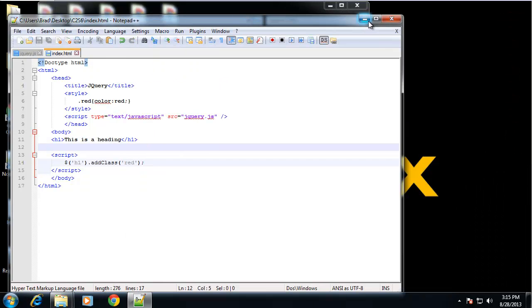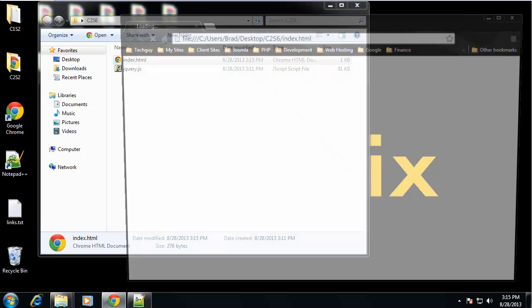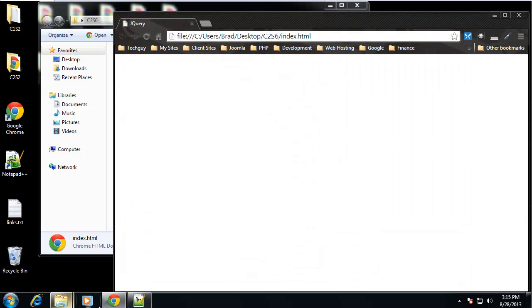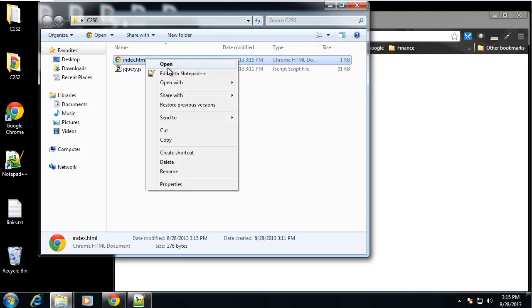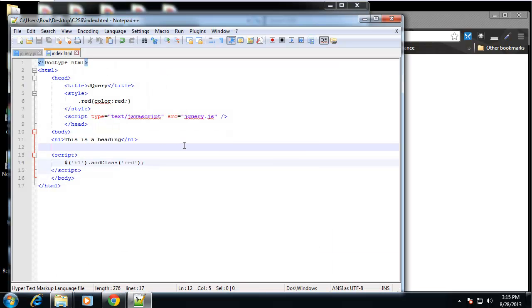I'm sorry, I don't think that's the right file. Not sure what's going on here. Style. Oh, I'm sorry. We have to have a closing script tag here. I always forget to do that.